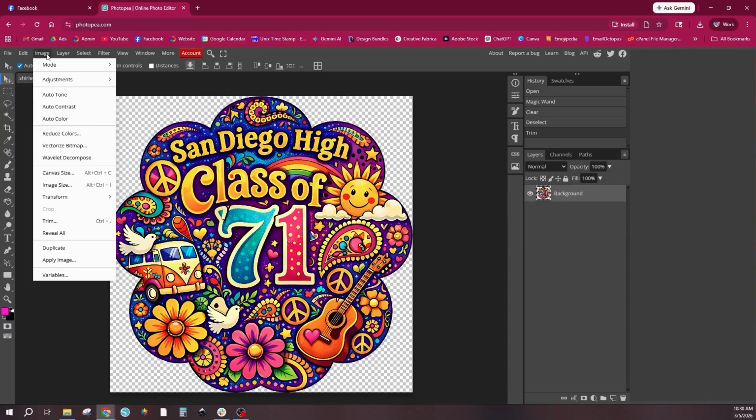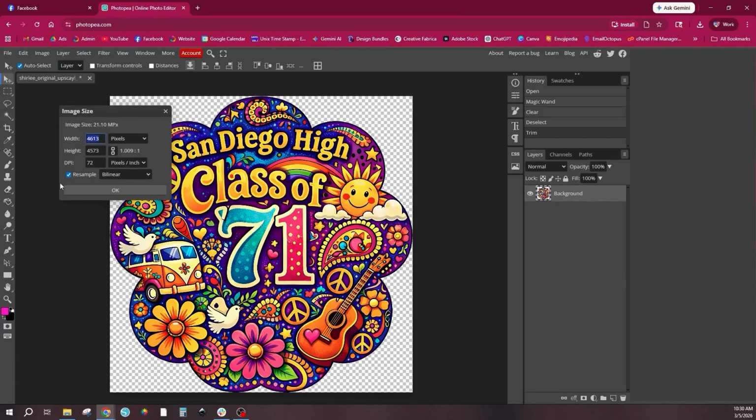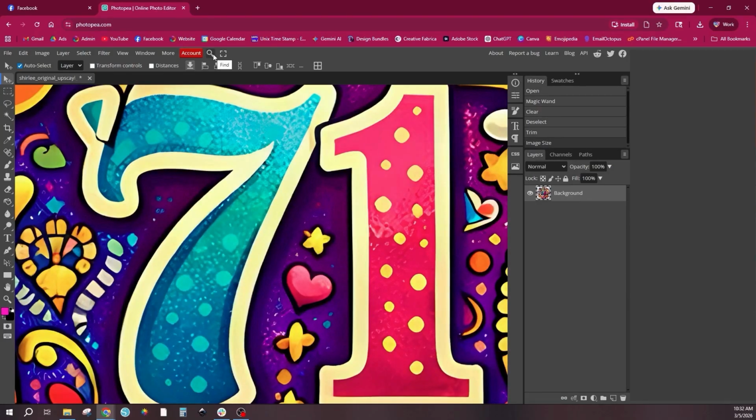Okay, and we're going to also come up here to image and image size. And we see that the pixels are showing the correct amount. However, it looks like the DPI is only a 72. So we are going to change that to 300. And it is going to make it huge at first. You can change it from pixels to inches. It's going to say that it's a 64-inch image because we changed the DPI. But we are going to work with it. Just hit OK, and it zooms in really, really far. So you can just zoom out by hitting Control-Shift and the minus button.